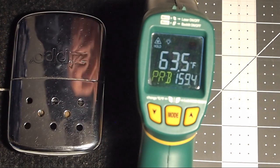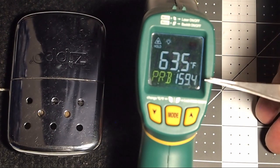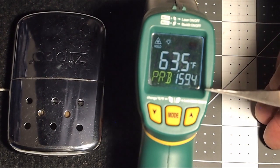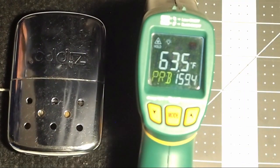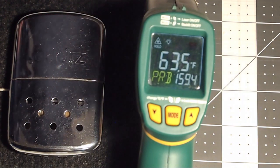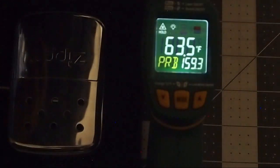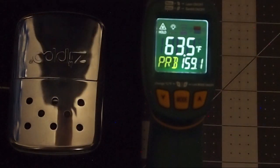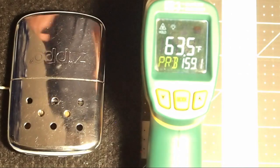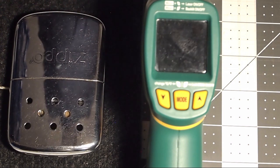So after letting the Zippo warm up for a little bit, our probe temperature is telling us, I have to read it backwards, but it looks to me like that's 159. Need 160, which brings it up to about as good as we get with an S Boston. So it seems like this little Zippo hand warmer restoration is probably well worth considering.